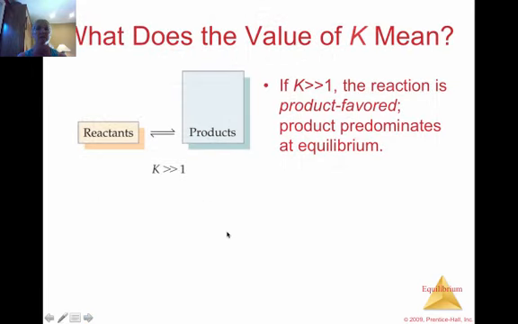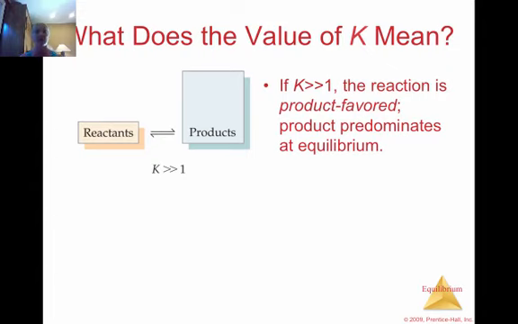So what is that number that we're going to calculate here? What is it going to mean? We're going to get a number. We're going to start actually punching in some values into these problems. And if your number is really much bigger than 1, it means at equilibrium, if you could stick your head inside the container, you'd see more product swimming around than you would see reactants. And that's what I want you to think of.